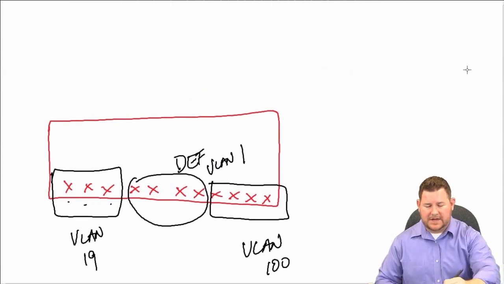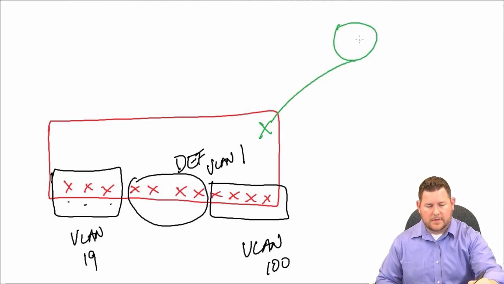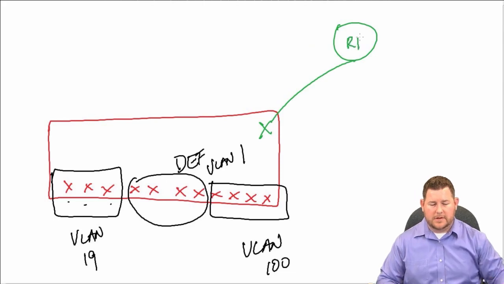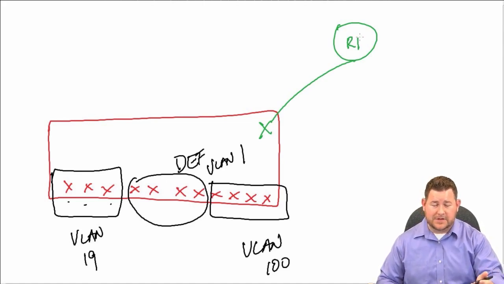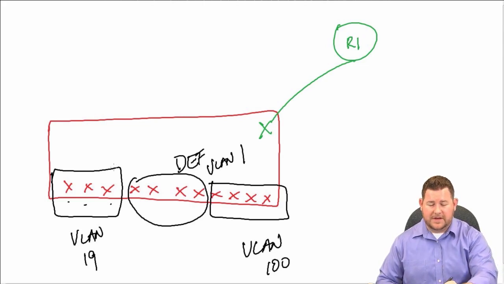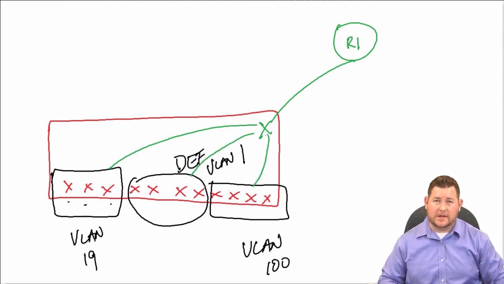Let me pull this down a little bit. These actual switch ports, let's say that, pull up a different color here. That is a trunk port, for example, to your router. And your router now has got to run routing for all these different VLANs. You can also have trunks to different routers, but we'll use this one for the example. You can have this VLAN connected to this trunk port, VLAN 1 connected to the trunk port, and VLAN 100. By default, they all are. They're all allowed on that trunk.